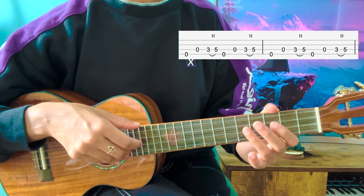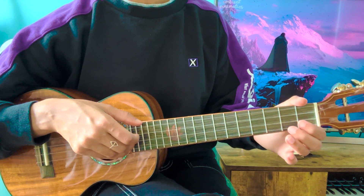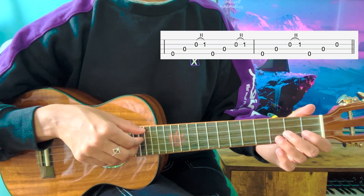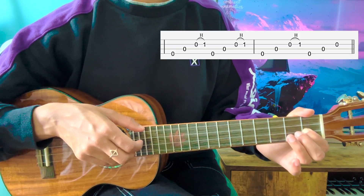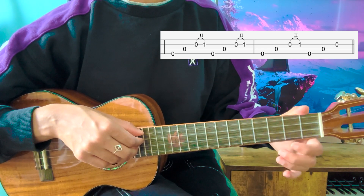So for the next step, you're going to take off these fingers. While you're playing those strings, your index finger is already traveling right above the 1st fret of the E string — above, because you're not pressing it just yet. So it's G, C, and now you press it in the form of a hammer-on. Here's the same technique where I play an open G string just when I finish the hammer-on.